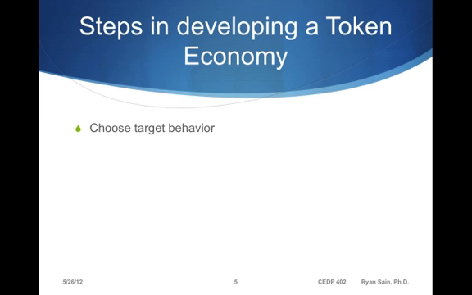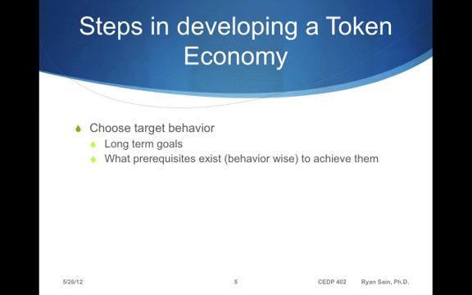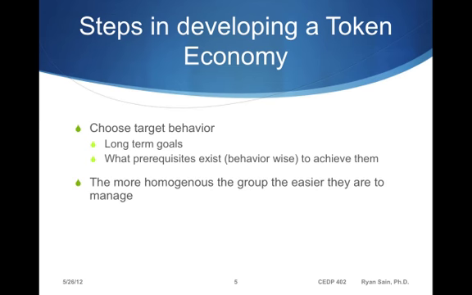When we're doing a token economy, we're going to choose a target behavior right off the bat. The very first thing: what behavior or behaviors, more accurately, do we want to start occurring in the environment? Again, operationalize this and you're going to be much better off. Set long-term goals. I'm trying to think of an example from school. How do we want these kids to behave over the course of the year? What do we want them to be able to do at the end of the year? What prerequisites need to happen in order for those long-term goals to be achieved? Those better be part of your token economy, because you're then going to build those behaviors to lead to those long-term behaviors.